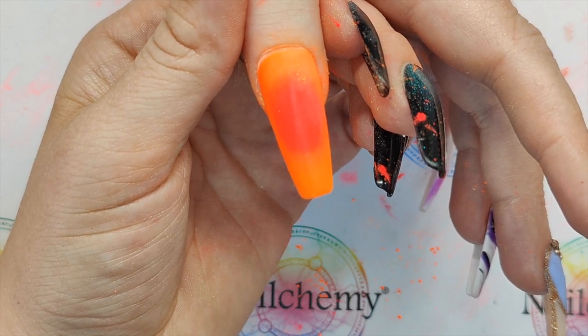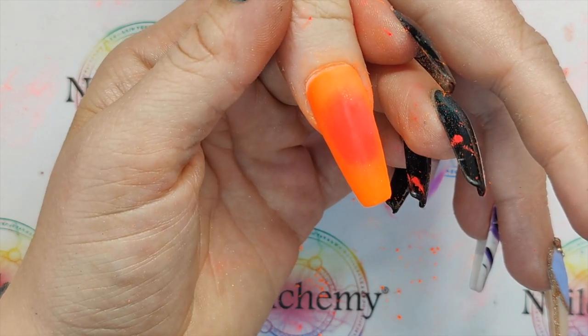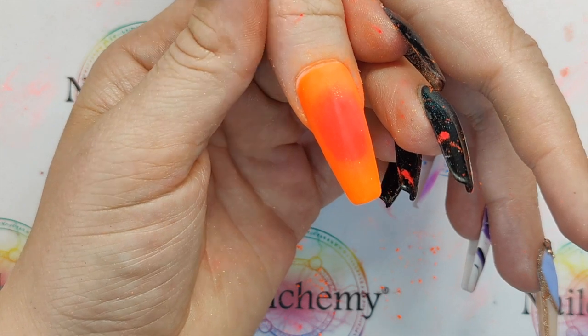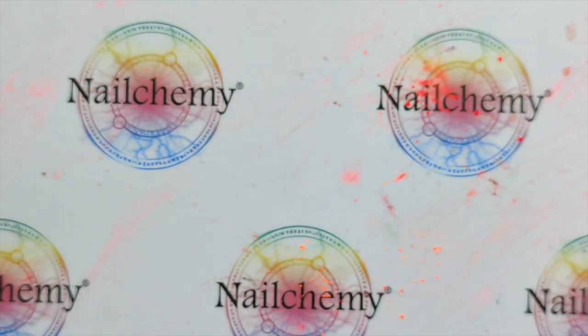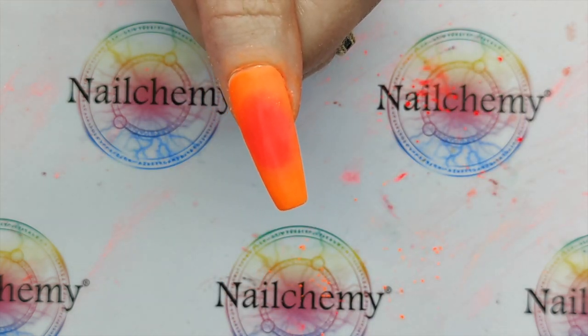Oh, I don't know about that. It's a bit speckly, isn't it? However, there is the flakes. I've got the gold. Oh, my God. Gold flakes. This is not where I was going with this nail at all. Alchemy. That was it. The Velvet Alchemy.